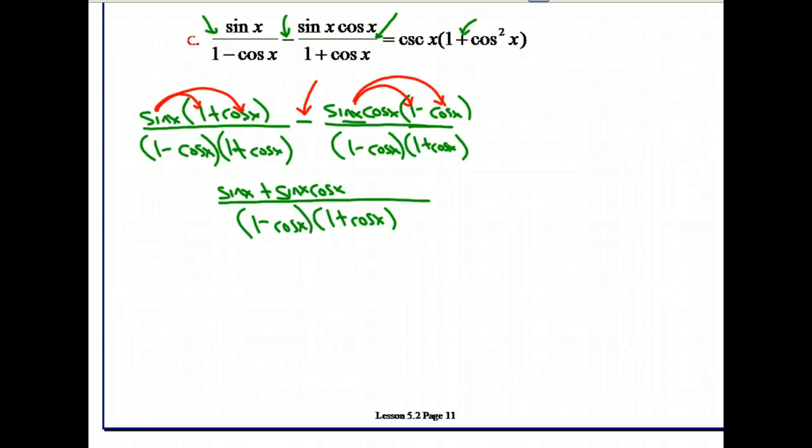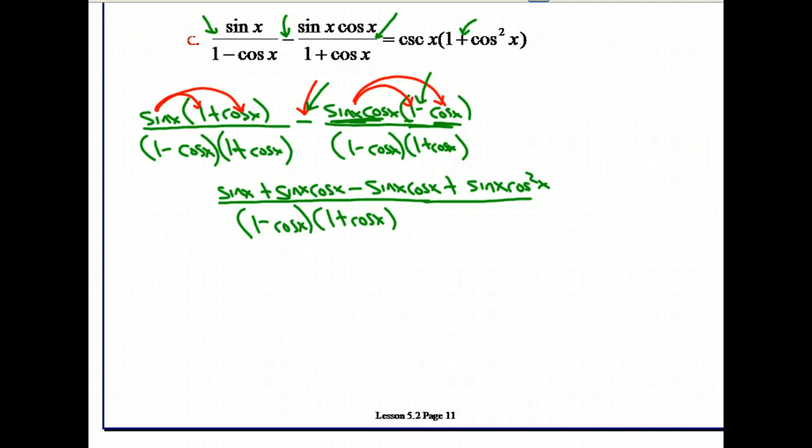So I distribute the first part here, sine x cosine x times 1. I've got that minus sign, so it's minus sine x cosine x. I'll extend that fraction a little bit. And now I multiply the second time, sine cosine times cosine. I get sine x cosine squared. And it turns out there were 2 negative signs, so that's a plus.